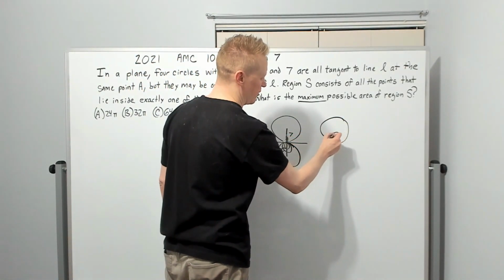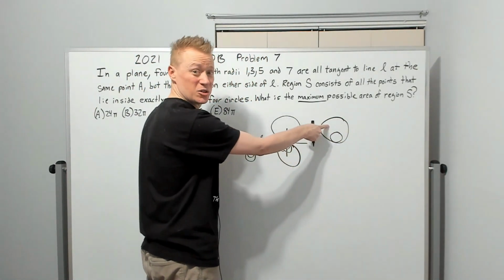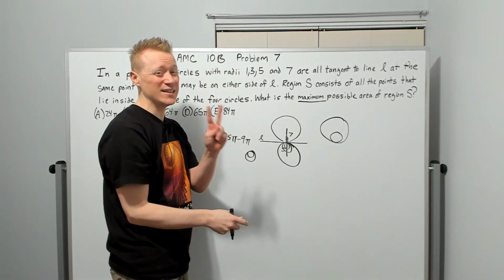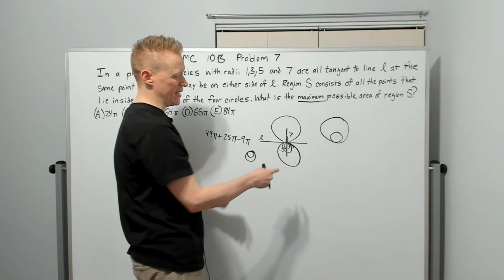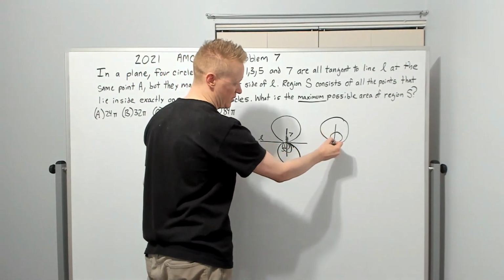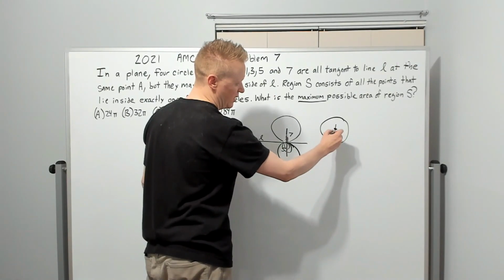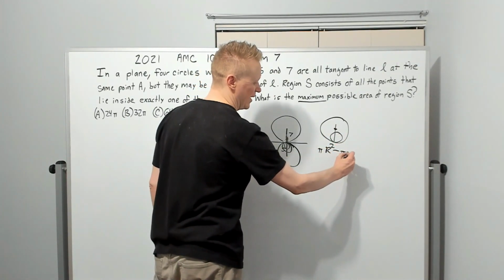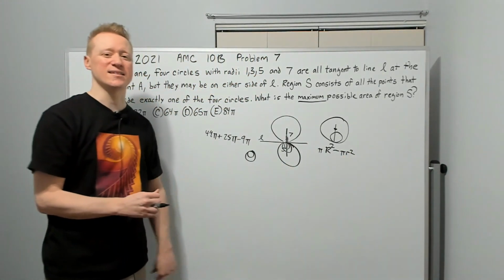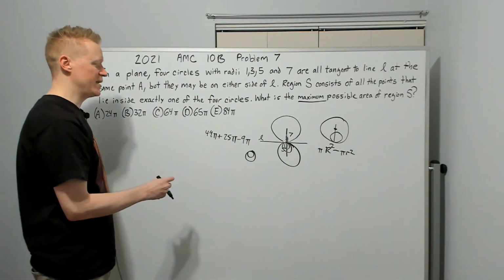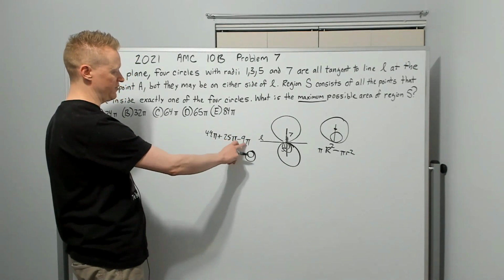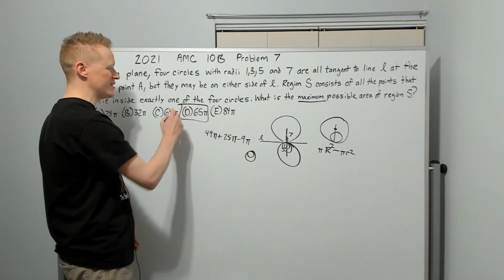If I want the area inside of this circle, but not this circle, because if it was in this circle, it's inside of at least 2 circles, and so we can't have it there. So it's obviously going to be, if this is the middle, big pi r squared minus pi little r squared. Almost like concentric circle donuts, but not quite. So you'll subtract 9 pi from this.